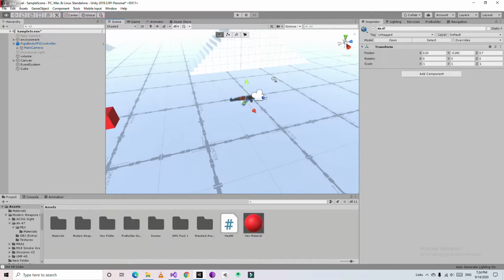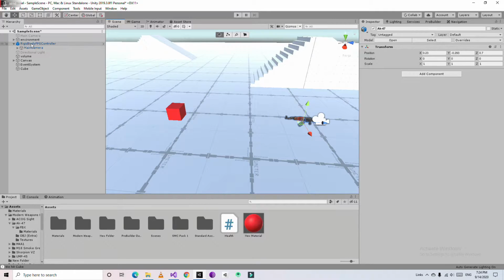So here, look, every scene is already set up. I have an FPS controller from the standard assets and a gun from the model weapon pack. Everything is linked in the description. Now make sure your gun model is a child of the main camera. Now select the AK-47 or your gun. I'm just going to add the component and create a new script.